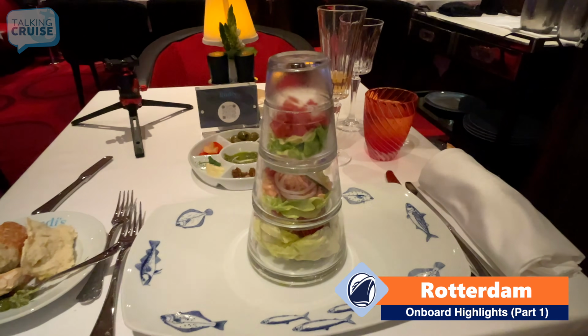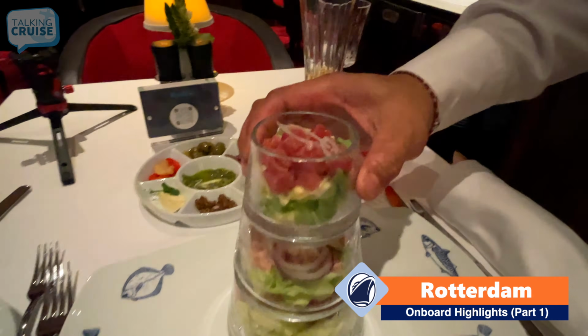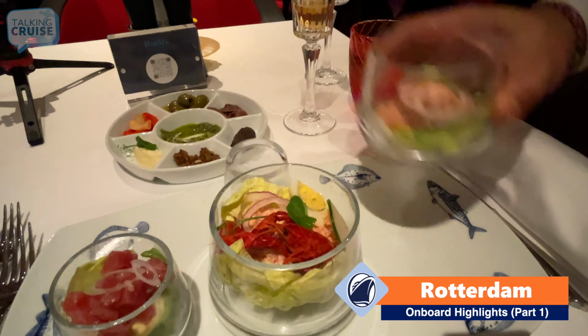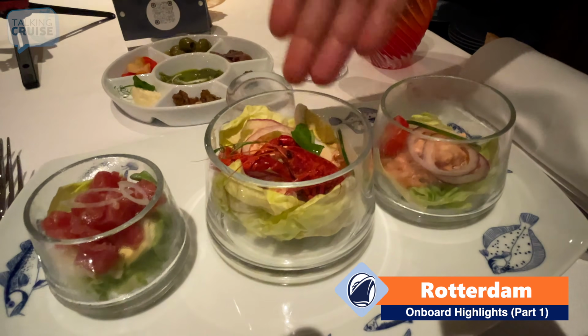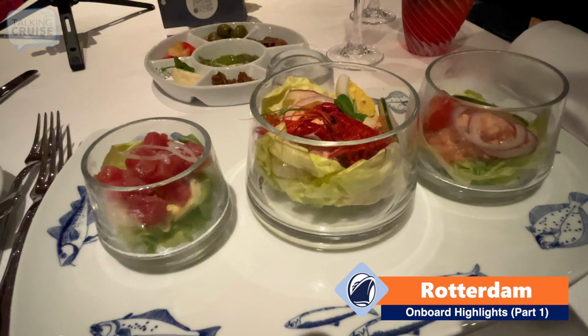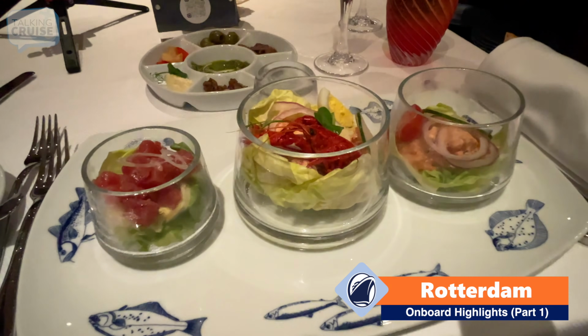All right, so here we have the seafood tower. On the top of the tower, we have a tuna, and here's a bay shrimp, and a king crab meat served with also the quail egg, and this one served with brandy cocktail sauce. Nice. Please enjoy. Bon appetit. Thank you so much.